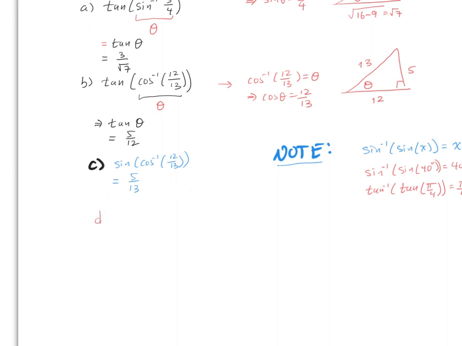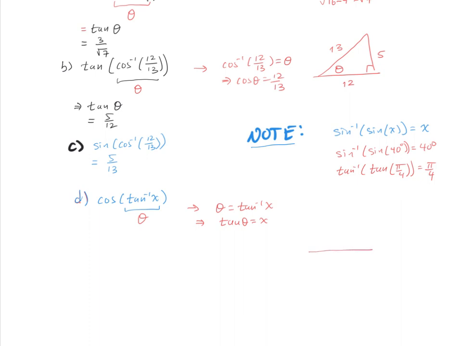So let's do another problem. This one is one of the classic problems that you will see in Calculus 2. Let's say they ask you to find cosine of tangent inverse of x. Okay. So it's the same trick. The only difference is that this doesn't tell you what the value is. Remember that if this would have been cosine inverse of cosine, the answer is x, and you're done. Okay. So here, this one we're going to call theta. So this implies that theta is equal to tangent inverse of x, which means the tangent of theta is equal to x. Okay. So then we're going to do a triangle.